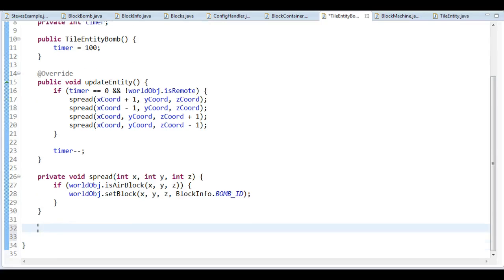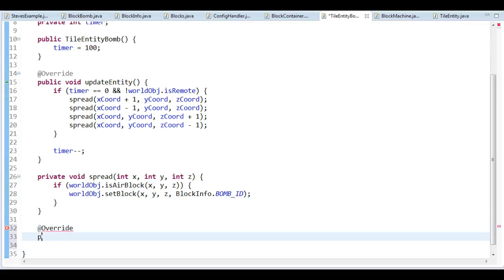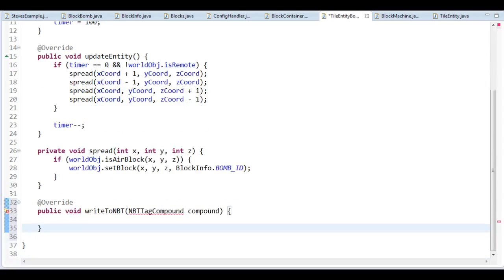What we're going to do is override two methods, one for saving and one for loading. So we have writeToNBT with a tag compound. We get that there. So this is the saving part, and Eclipse is not going to be able to import it automatically because it's evil and everything. But you know, I don't even know if I have it here in my comments. So yeah, but anyways, this tag compound here is basically the thing we want to save our data to.